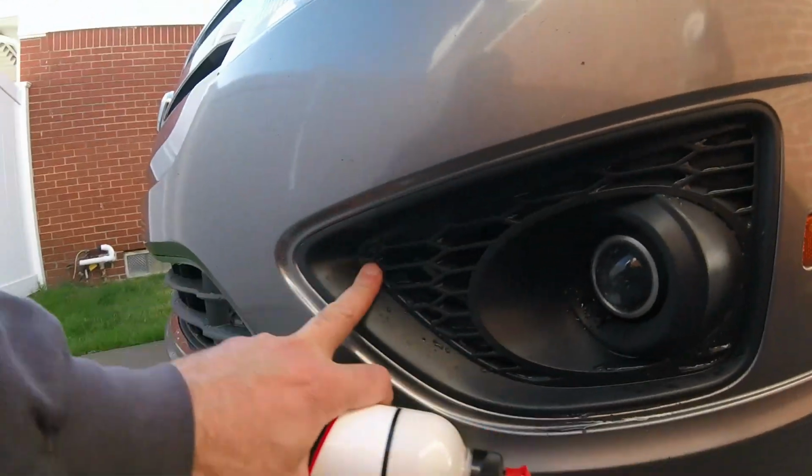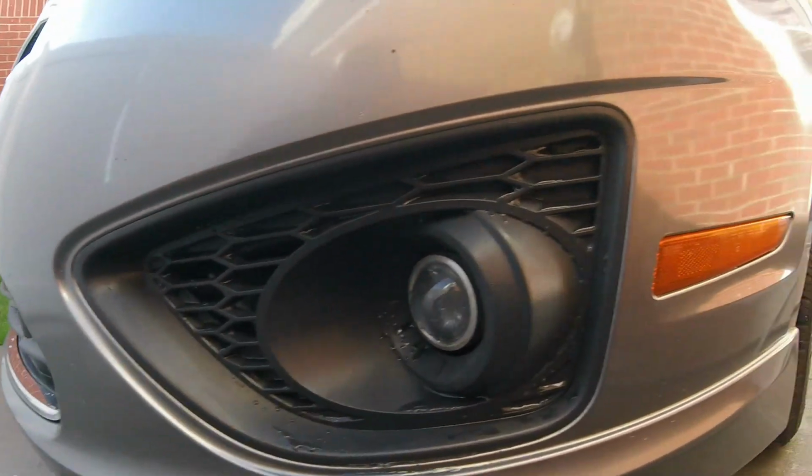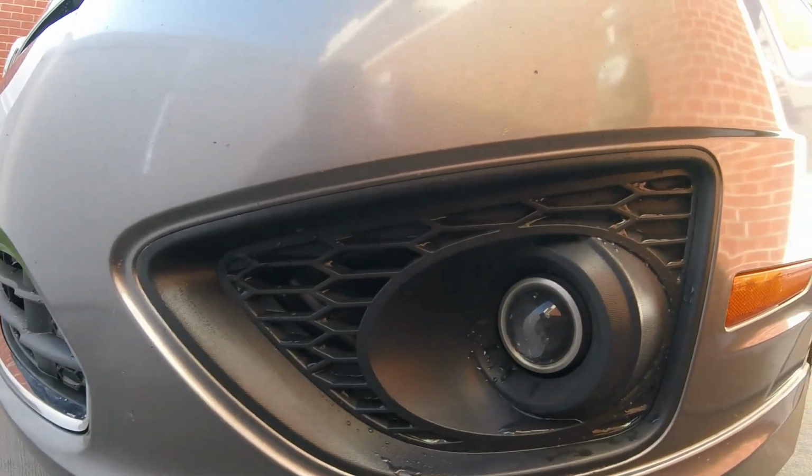Sure, I got some water spots. I just did a quick cleaning today, but look, the water spots came right out. Get a dryer on it, it'll come out, but that's the results from it. You can see it where it's still shining. Same thing with the front. Not bad.